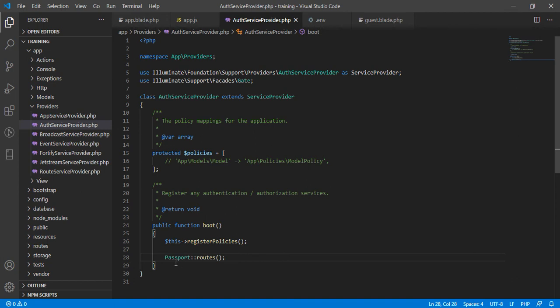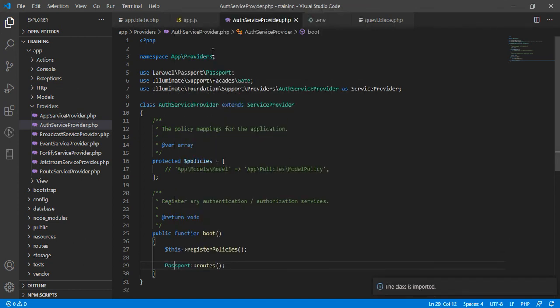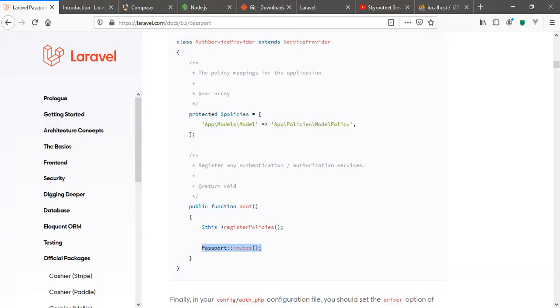When I do this, I'll need to import the Passport class. So I'll simply right click and come to import class, and automatically the class has been imported from Laravel\Passport\Passport.